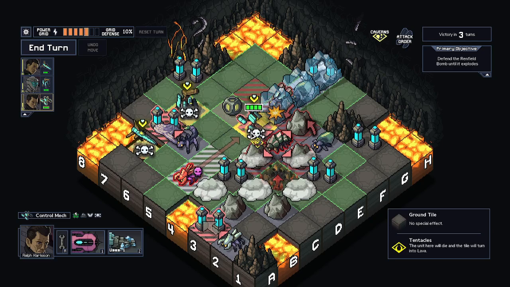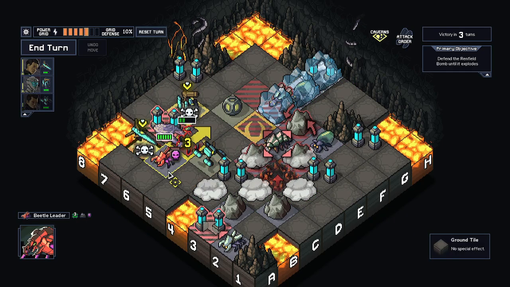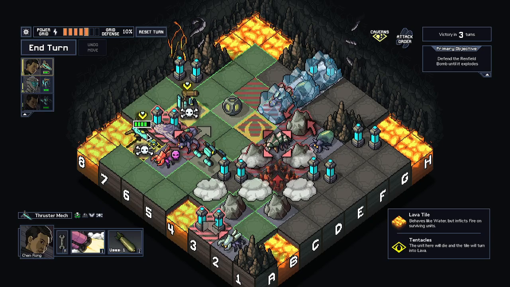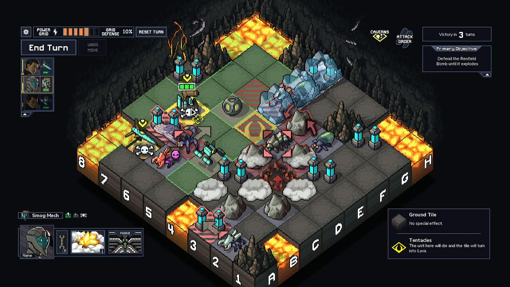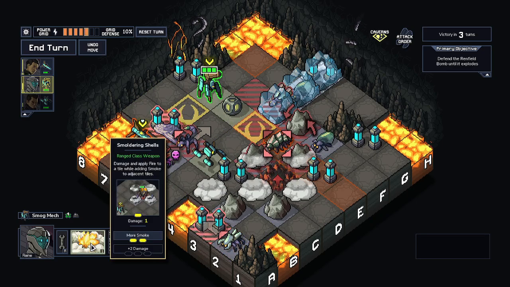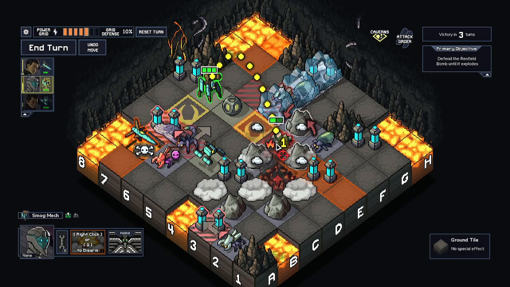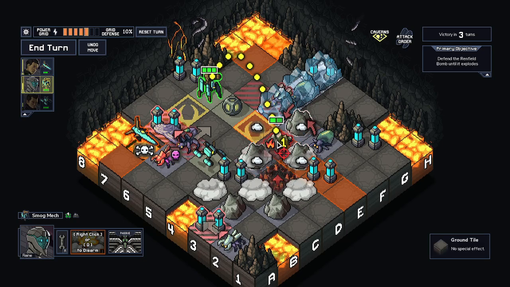Yeah, so let's go like that. Question is, do I want to deal with... I think the brute can deal with this. If I go here, I just kill the digger. And yeah, he'll free the alpha. I think I'd rather have this digger dead.